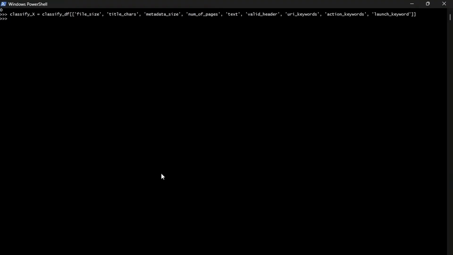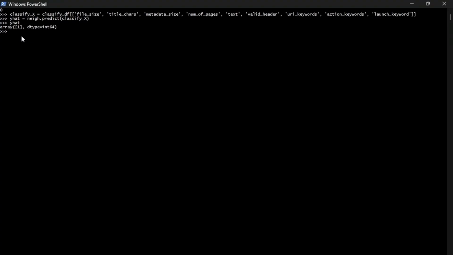Now we can use the AI model that we trained, which we called nay, to predict whether or not this value is malicious. To do that, we'll say y_hat equals nay.predict, and we'll pass it this classify_x value. And now, if we type in y_hat and hit enter, we can see that we have an array and it has one value in it, which is the value that our AI model has predicted as to whether or not this file is malicious.